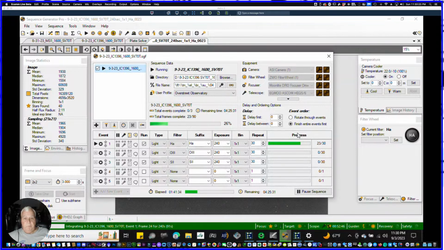It's pretty cool, and they do a great job. But I'm going to go back to mono. For nebulosity, for narrow band targets, you can't beat it. Just can't be beat. A lot more work to make an image, a lot more work. Takes more time.